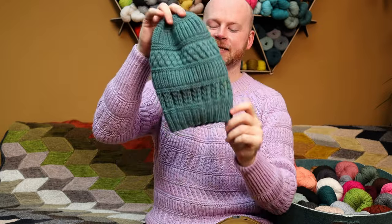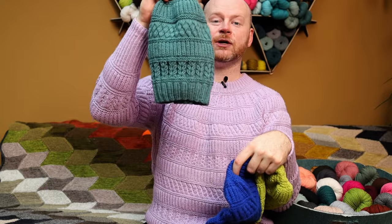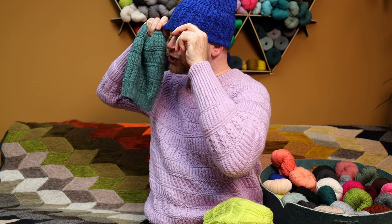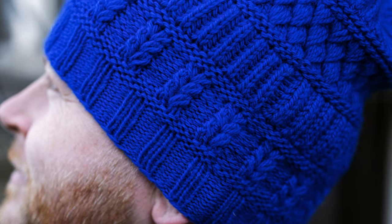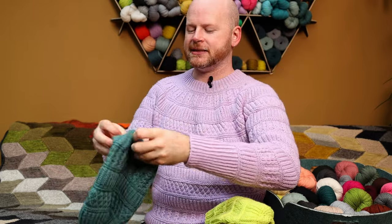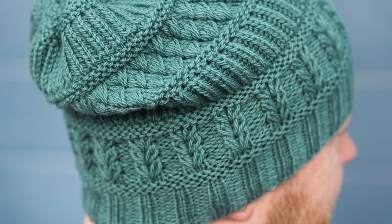This North Sea Brie Ornate hat was done with just one skein. This is the Royal colorway — the first one I knit, and I've been wearing it a lot. It has a little bit of slouch in the back. If you put the brim all the way down, there's still a little wiggle room back there, which I like. If you want it more fitted, you could fold the brim for a thicker folded brim. I like wearing these slouchy style hats — it's very similar in size to the Dustland hat, with a little bit of a poof in the back.